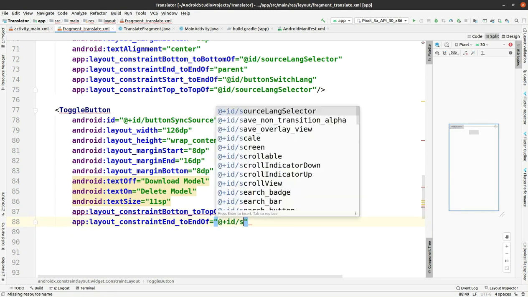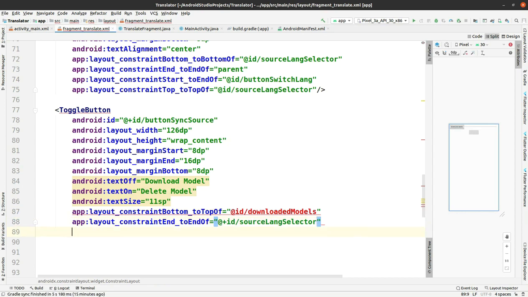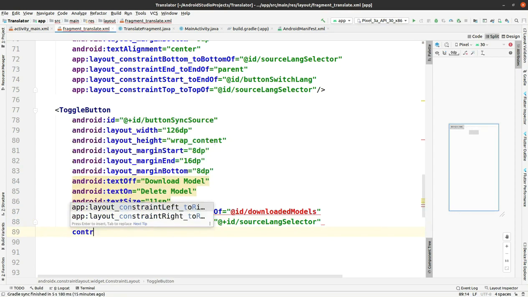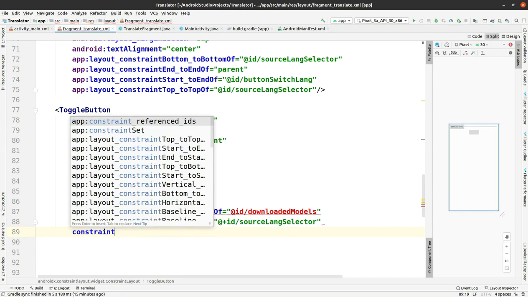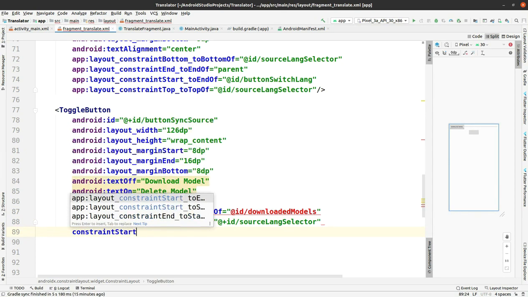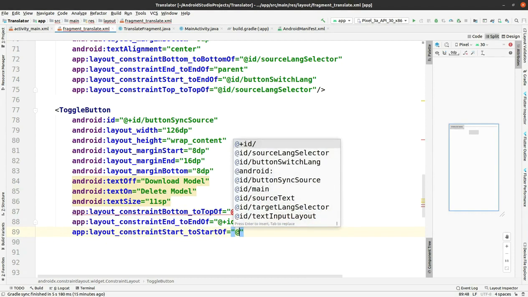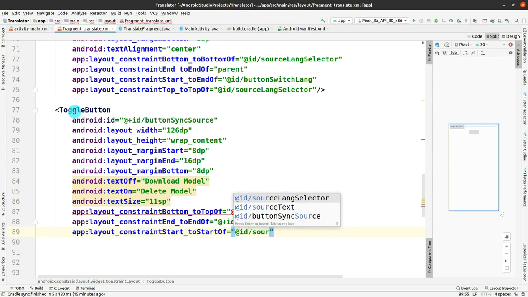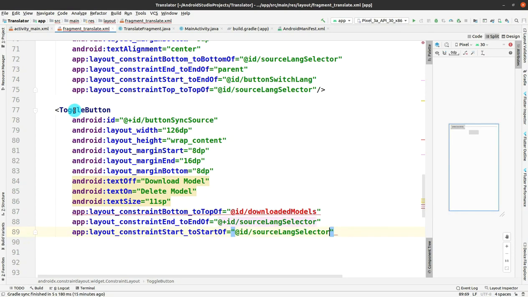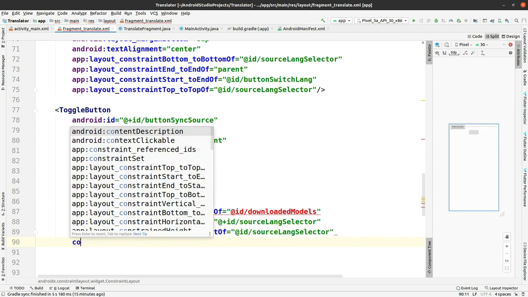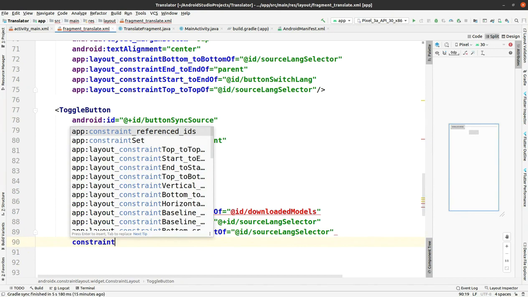And let me add the layout constraint end to end of from this ID source line selector, and then the third property for this constraint. Yeah, it is constraint start to the start of, and it is also source line selector. And now you have to add the last one.